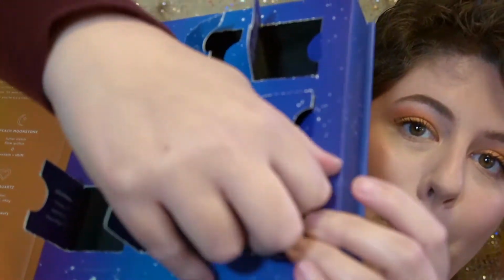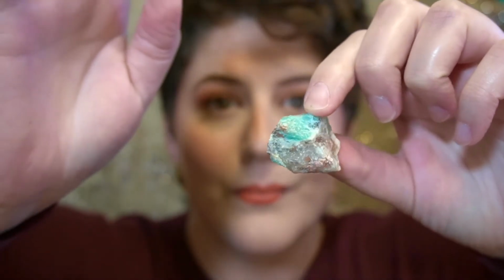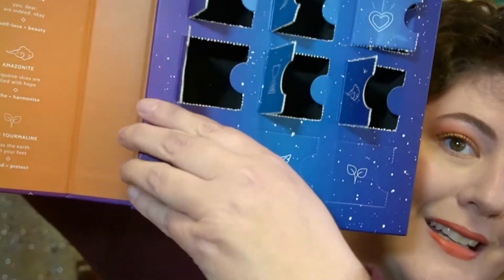9th crystal. This is Amsenite. I see the sparkly thing and I'm like, ooh, sparkly. So the meditation for this stone is be aware of how you react. So this stone helps with manifestation of healing, truth, and courage. Now into the last row, our 10th stone.